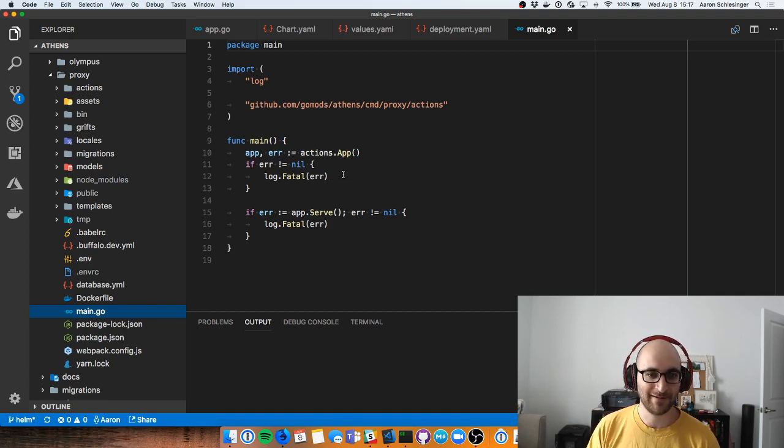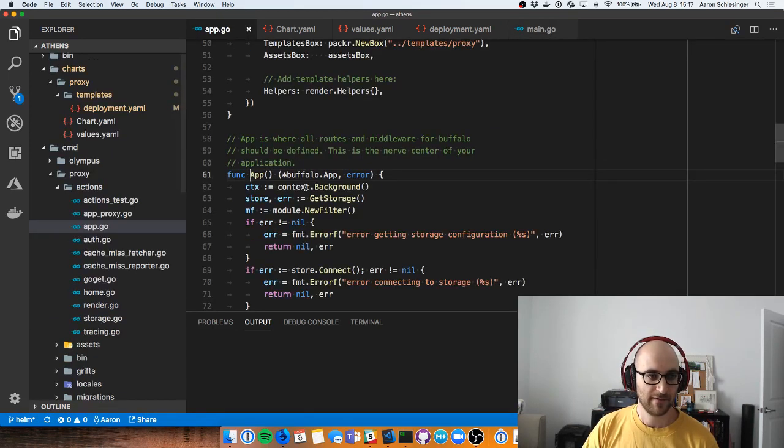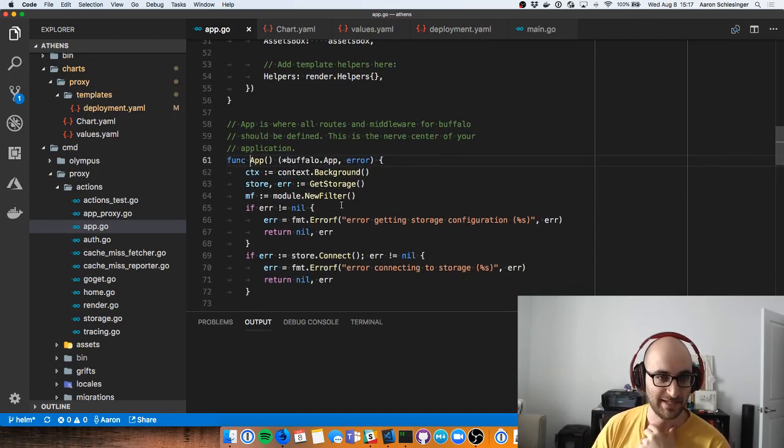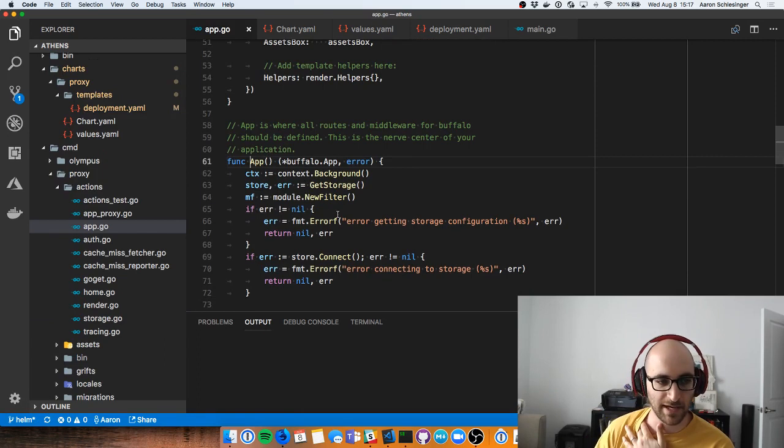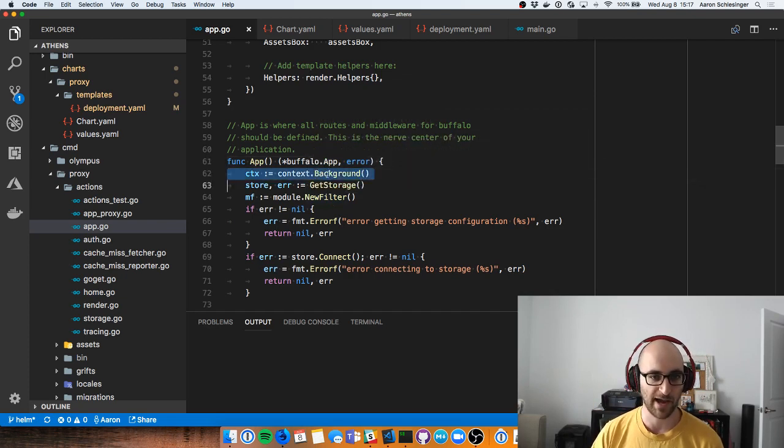So pretty Spartan, but we're going to just start here because we call a function. So let's jump into that. Here we got some real meat. This is a little bit based on knowledge, and this is the very first time we're building a Helm chart. So I get to use my knowledge of this code base to figure out what's going on and navigate this thing. So first of all, context.Background.